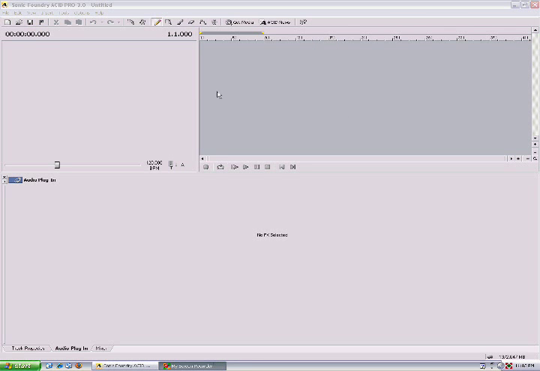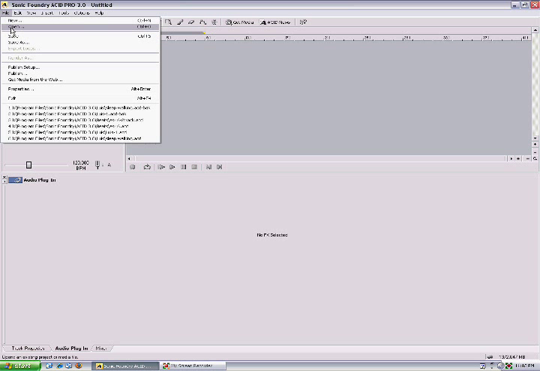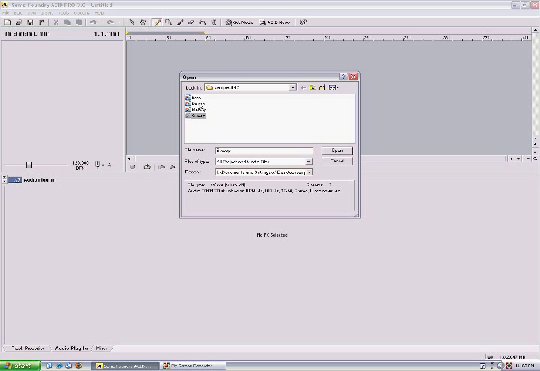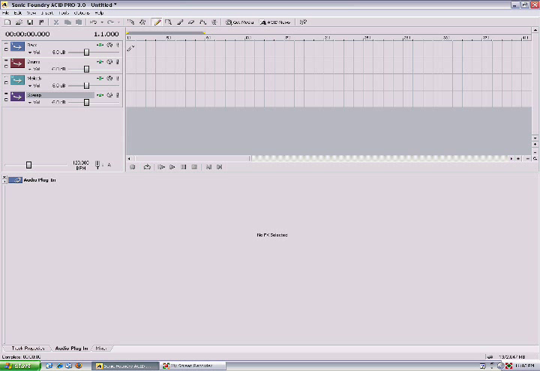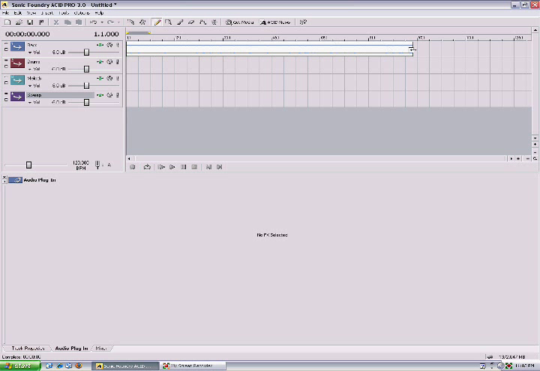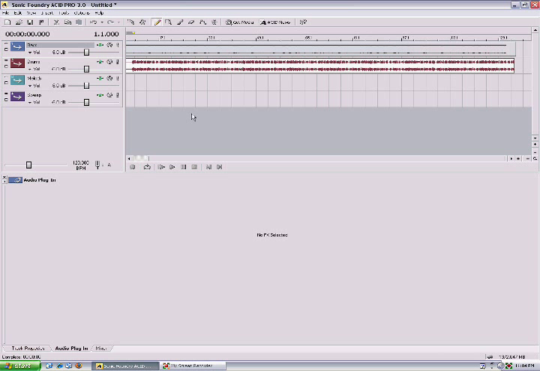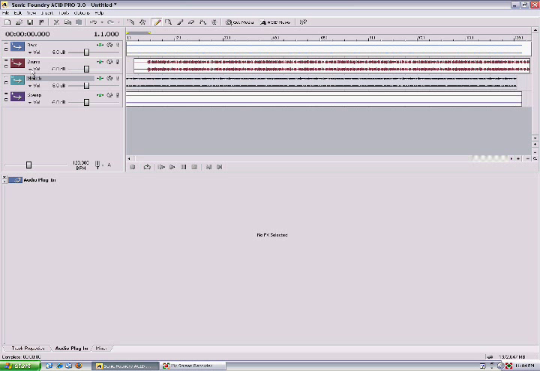Now I'm going to move to Acid 3.0, which doesn't have rewire features at all. So if I was using this program exclusively, it'd be critical for me to do it this way. Most programs, when you import the file, it just shows up already in place. In Acid Pro, you have to manually stretch them across. Do that real quick, and then just pull them to the front. And now we have the whole beat again.